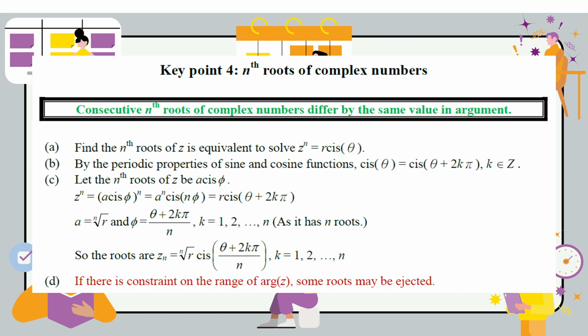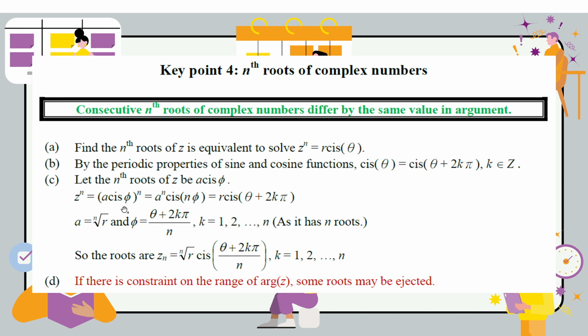Okay, the other concept is the nth roots of a complex number. Remember the nth roots, okay? So reversely, the power n is multiplied by n, right? Then the nth root is easier. Just the argument is theta over n, right? But be careful, it's just the first root. You have n roots. How about the other n minus 1 roots? How can you find them? Okay, that is the question, okay?